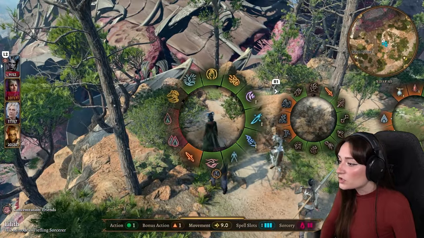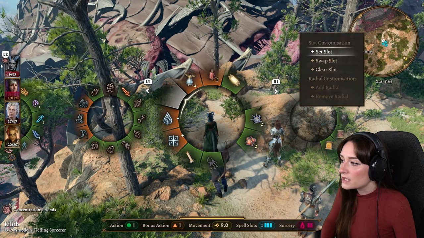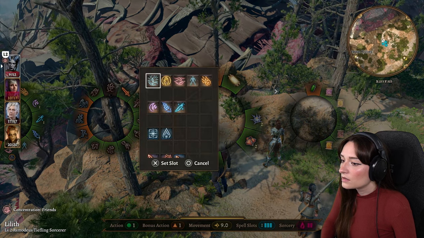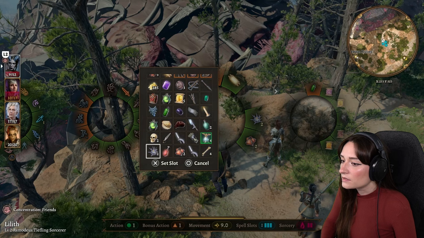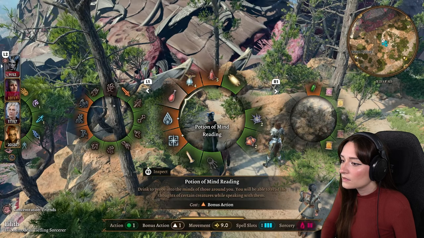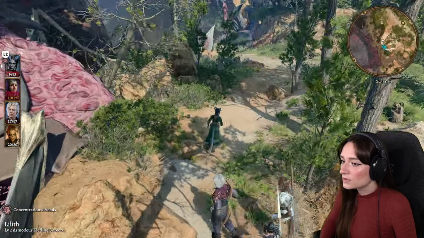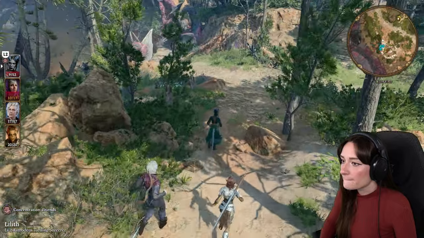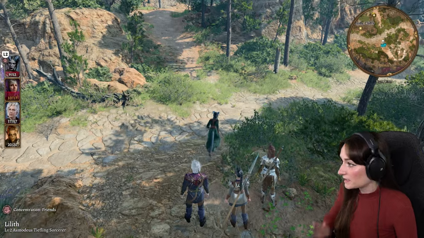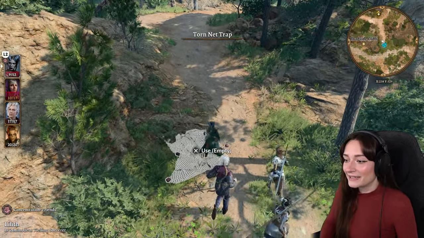Also, having the mind reading potion here could be a good idea. For sure I have it, right? It's this one, I think. Yeah. We never know. Okay. So I think we're ready to venture forth.